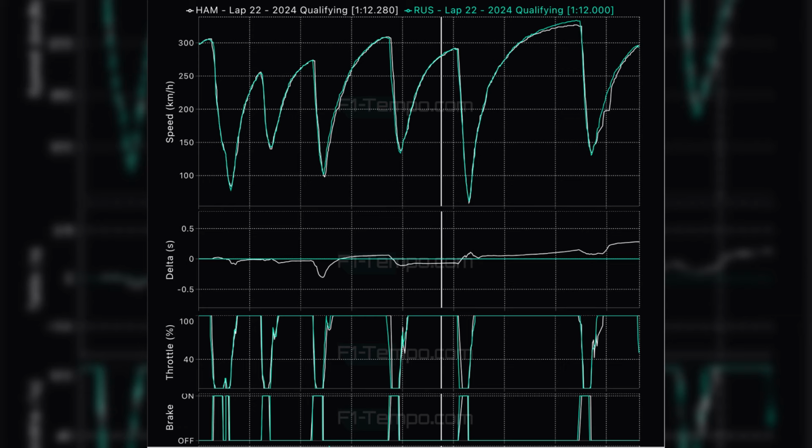Before you answer that, we're going to have a look at the trace because that's the only way to look at this. We need some data. I have to see it. So here it is. This is the entire qualifying lap for Montreal. I'm looking at the first runs in quali 3. The wind picked up in the second runs and nobody other than Max Verstappen improved. So I'm looking at their fastest times.